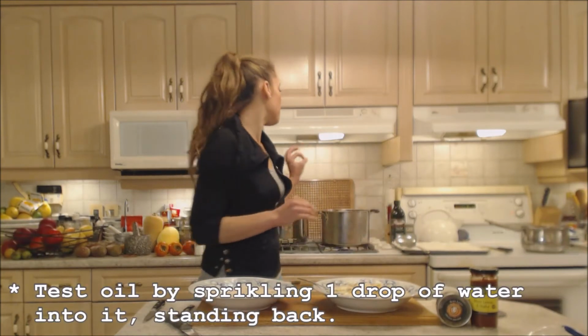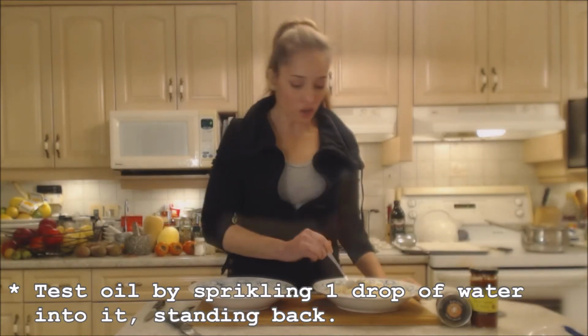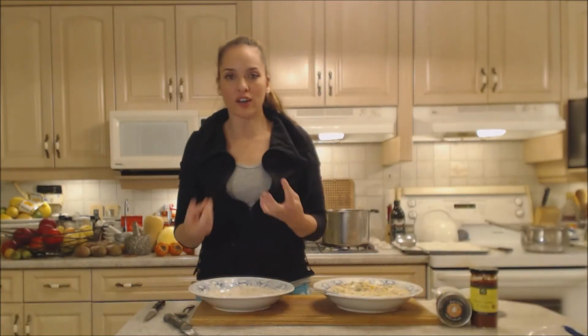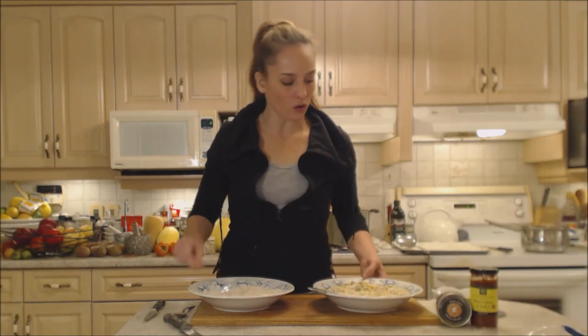They're not going to take very long as your oil is up to heat. If you splash a drop of water and it sizzles, it's ready. Time to go. So what you're looking for are for these guys to turn a nice golden brown. You don't want to burn them. You don't want them to go too far, because the meat will cook very quickly. It'll just be a matter of browning the outside, the little cornmeal.